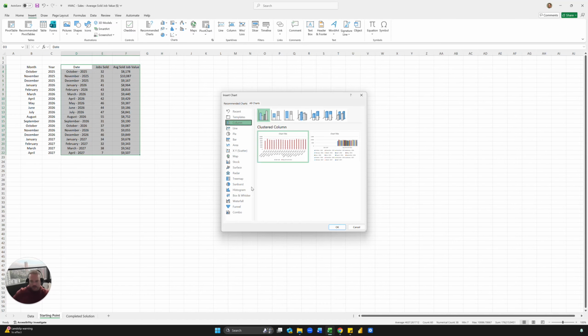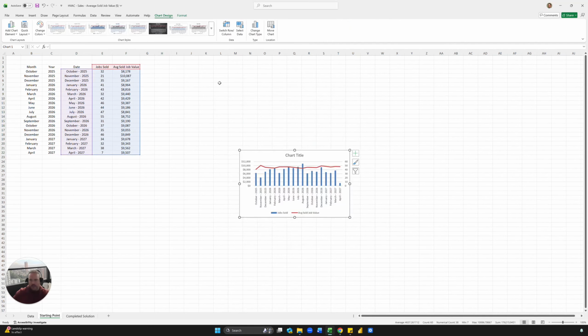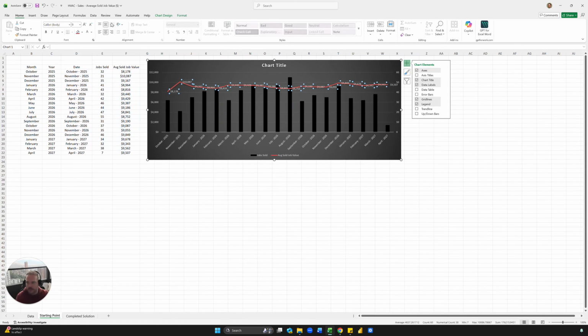So go to All Charts, go to Combo, and then for clustered column, we can do a secondary axis. And now we have the line on the y-axis, and then the columns on a secondary axis. Then you can just click OK. Make it a little bit bigger. And then if you want values on any of this, you could click in the chart, go here, go Data Labels, but it gets too noisy. So if you want just a specific one, say the line, then just click on the line and click on Data Labels. And then of course you can make this bigger. You can make it white, you can make it bold.